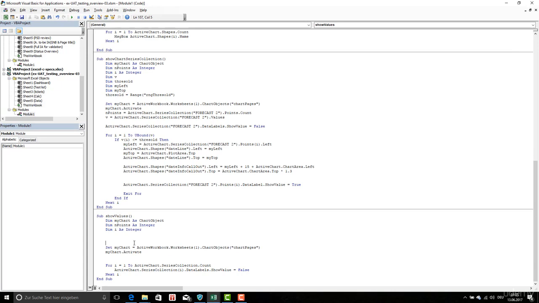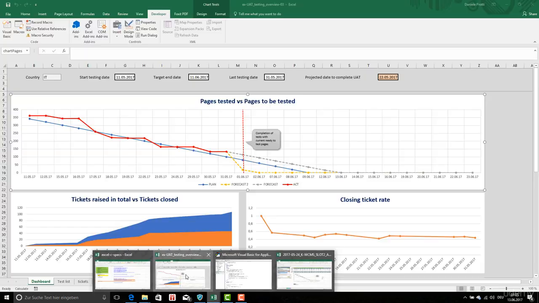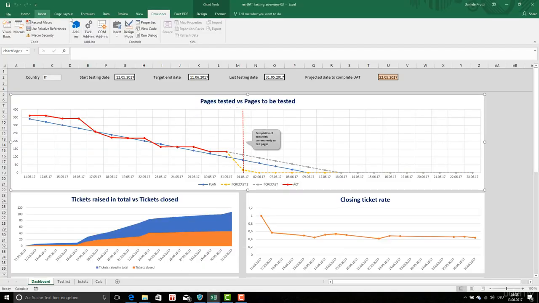Okay, show values is now, I'm going to add the checkbox here.